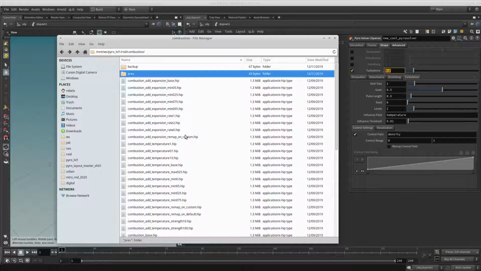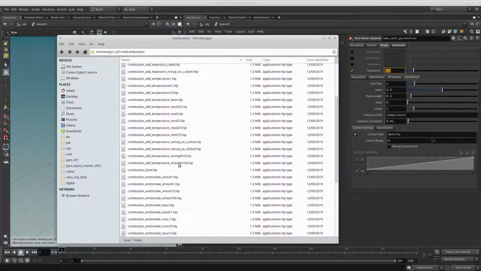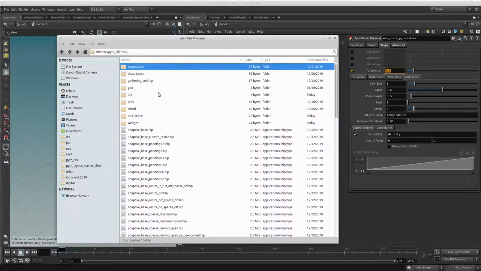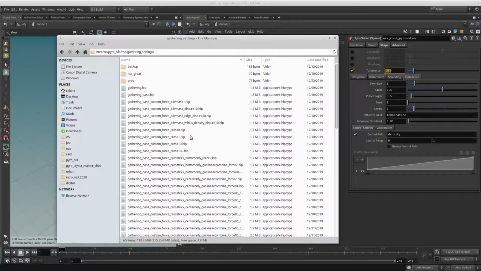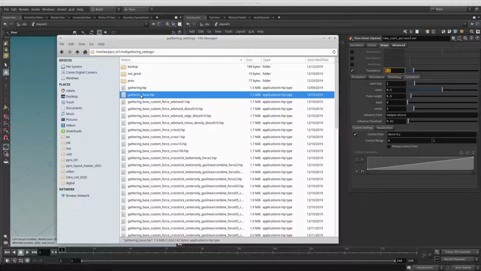And by looking at this, for example, I can have a starting file, and I can just browse, say I like the turbulence of size 0.5, for example. I like the shred of 0.1. I like the disturbance of 0.2. The combustion model, I like these values. I like this temperature, this buoyancy. I can use that as the base, and that's what we've done. So because we have this library, we can then start to use it as a base.